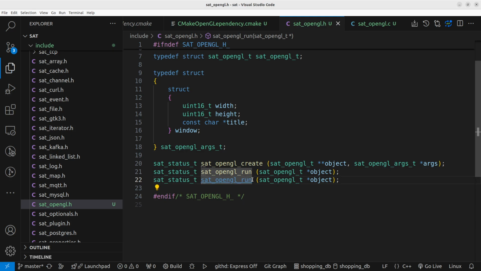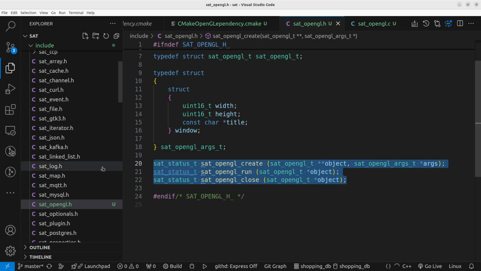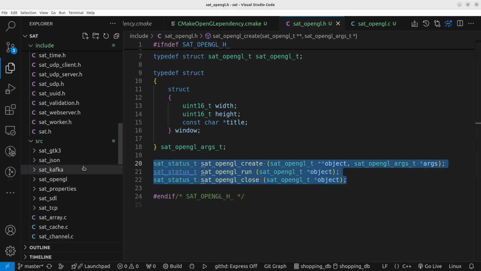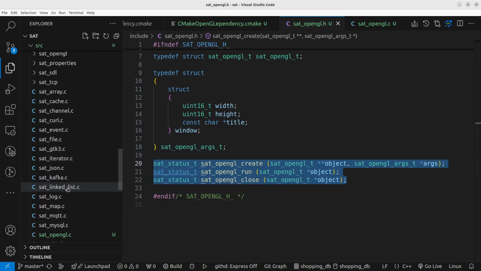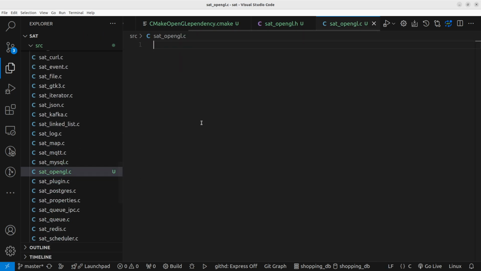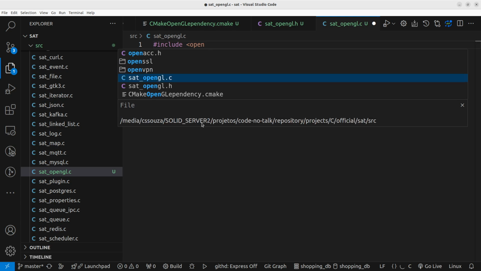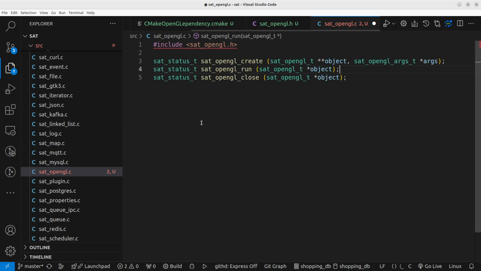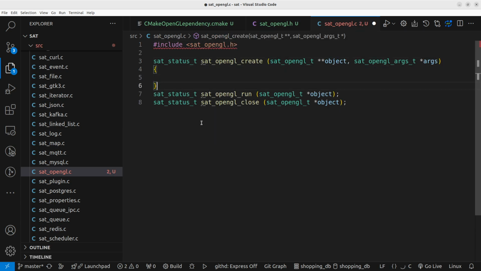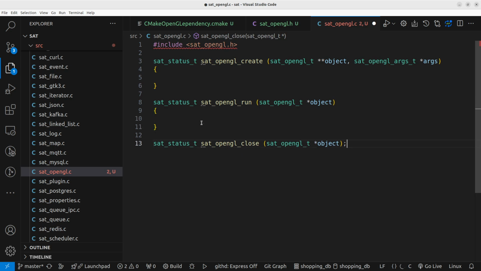And I close it to free all the resources allocated in the create function. Nice. I'll copy this and bring it to the source file. Here will be the OpenGL file. Paste this function here. Nice.